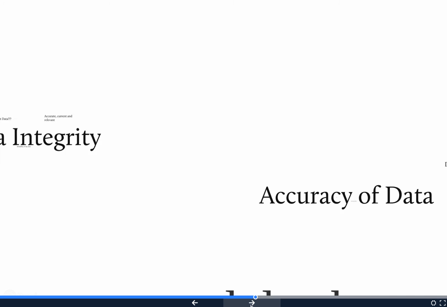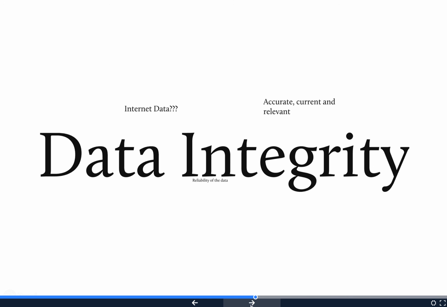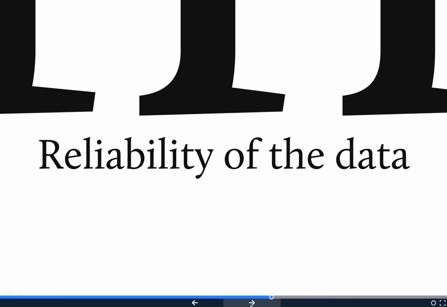So there we go. The next one we're talking about, as far as social and ethical issues, is data integrity. What that is defined as is the reliability of the data. Now, in your big Samuel Davis textbook, it talks a lot about how you can check the reliability of the data, and it's pretty cool. Like, is the source from a proper source? Is it not tomato sauce, but an actual source? Is there more than one? All these sort of things.